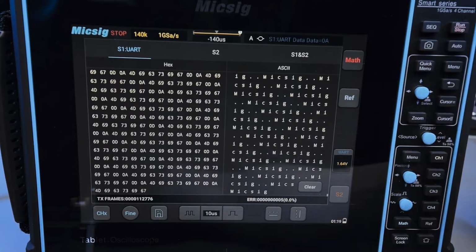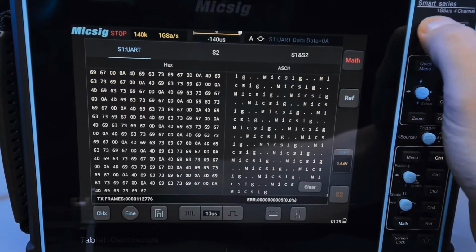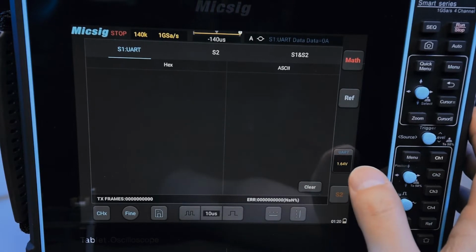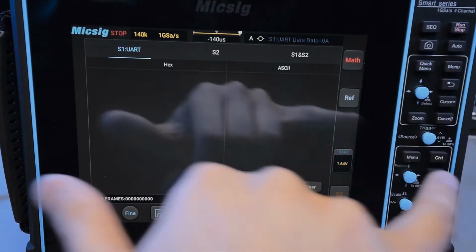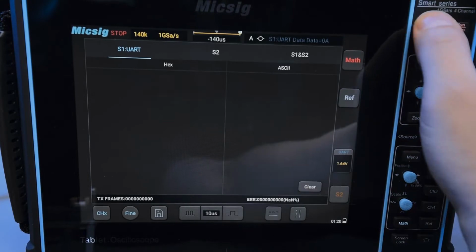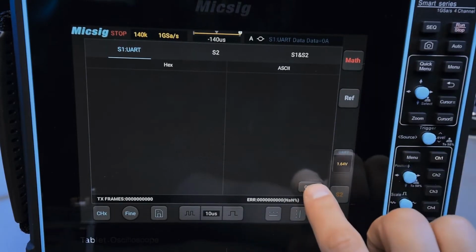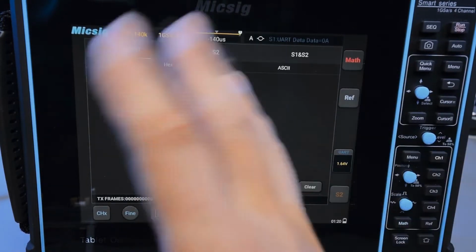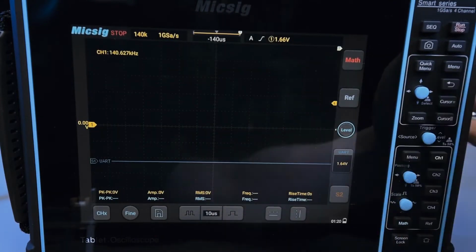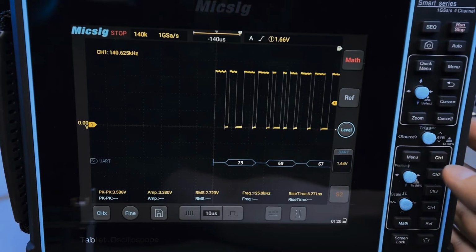And of course, as another thing, I can't single shot this. When I click single shot, nothing happens, which is kind of unfortunate. I would like this feature to clear this and just do a single acquisition for the length of the waveform, and then dump me the text from that, right? Because I might want a single trigger event that I want to trigger on. So instead, you can't use this window at all for that. You'd have to trigger right here and do your single shot here.